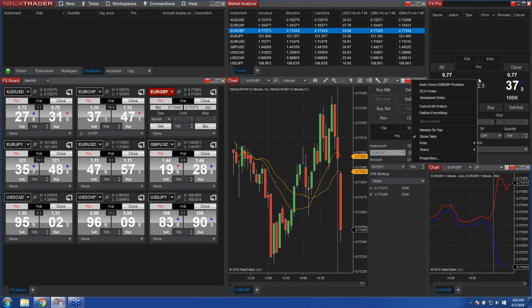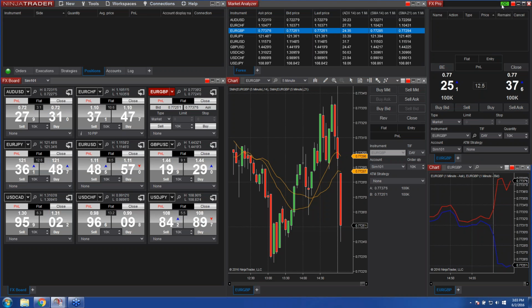You've got some additional features as well in the FX Pro. You've got the ability to do things such as OCO or simulated orders. OCO orders, really this is a feature where you OCO 2 orders together. We've got the same feature in NinjaTrader 7, and you basically just turn it on. I get a green OC in the top right-hand corner, and now when I submit 2 limit orders in the market, let's say I'm a news trader and I want to place both a buy and a sell order and get in the market based on which way it breaks out, and as soon as I get in the market I want to cancel that other order. This is what you'll use the OCO feature for.